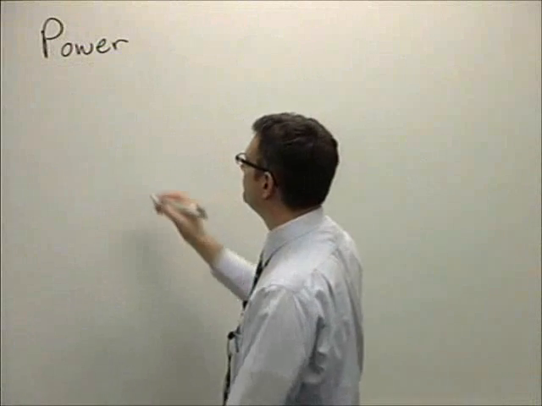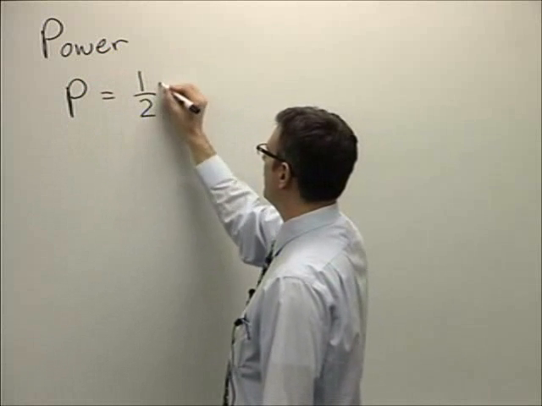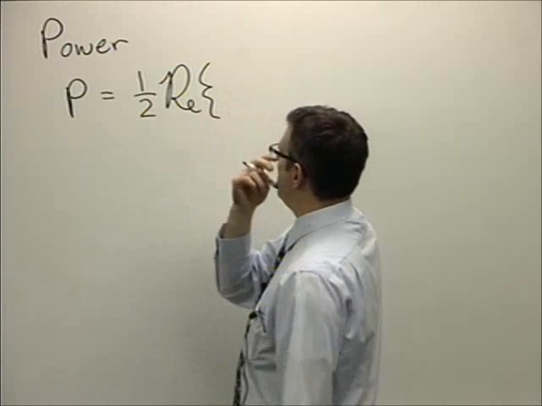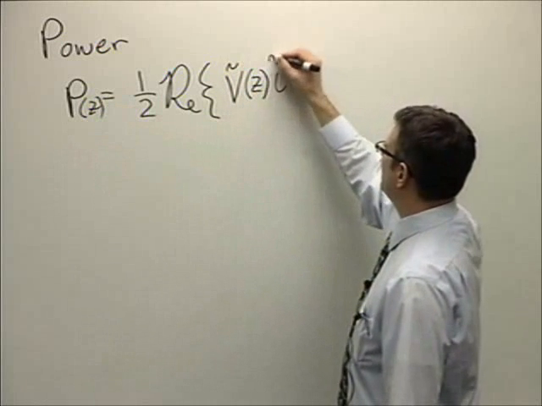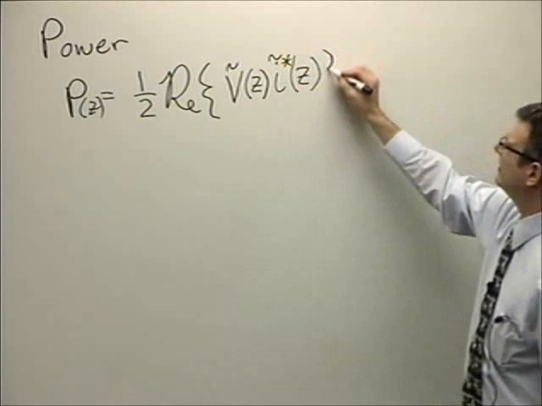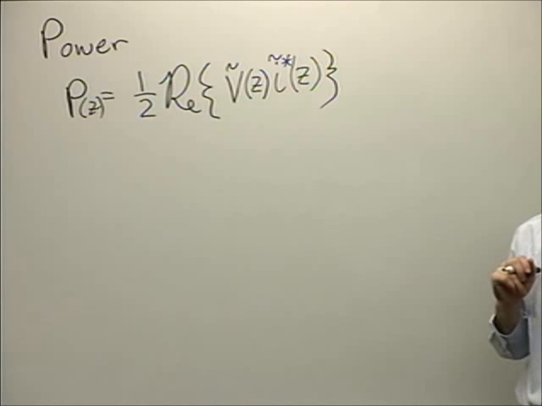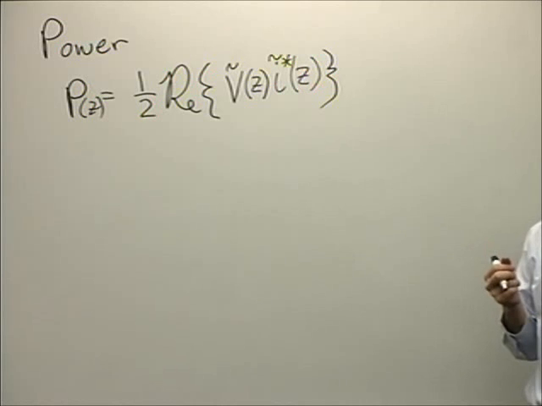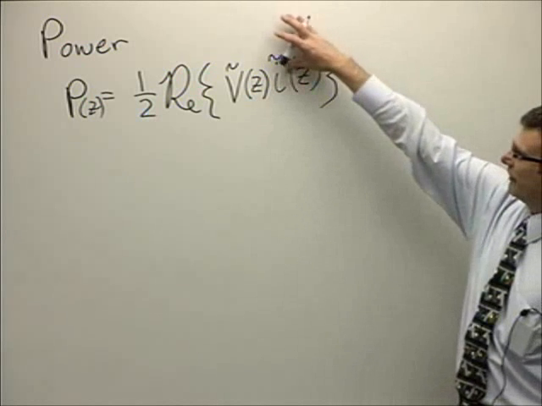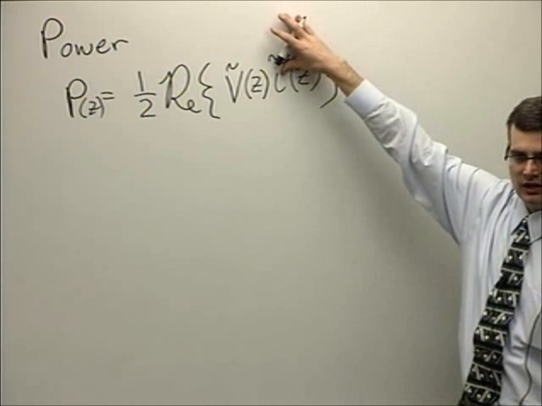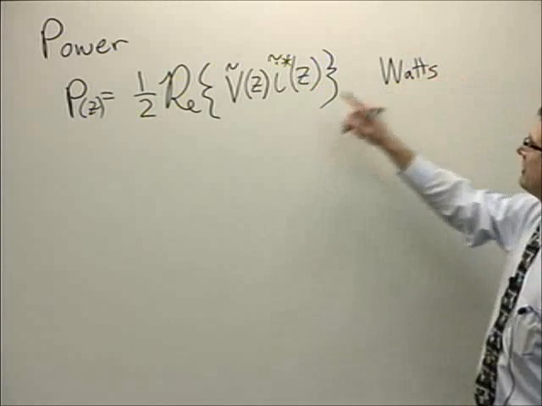Power in this waveform, well, power is equal to, in the sinusoidal world, 1/2 the real value. And if we're doing this as a function of z, we're going to take voltage as a function of z times current as a function of z, and I have to have a complex conjugate there. Don't forget that. A lot of you came by office hours, I think because you don't have a lot of practice with sinusoidal circuits yet. You've only probably had one class with them, or at best you've seen them a little bit in the physics class. So it's really easy to forget this complex conjugate value, but you need that. Remember, complex conjugate, you just flip the sign on the imaginary part. And this gives you units of watts, presuming that you're using peak amplitude values.